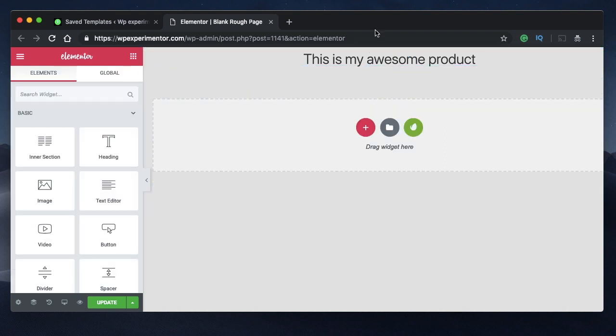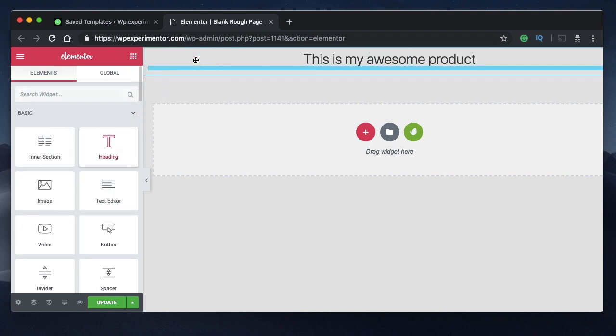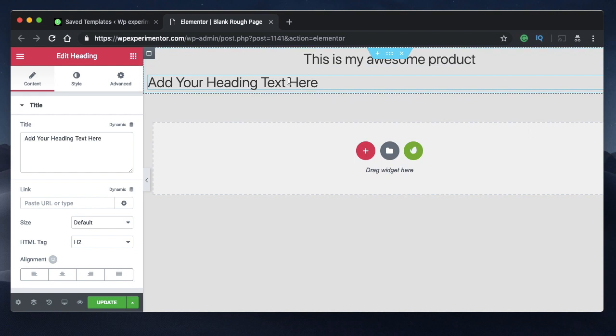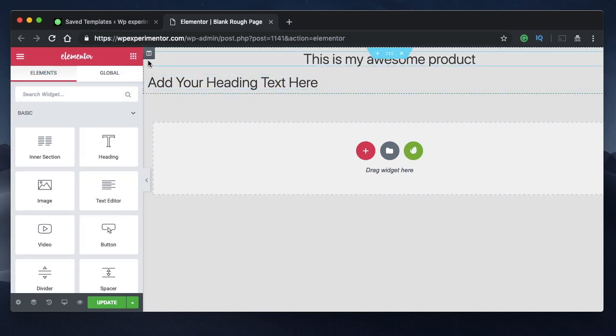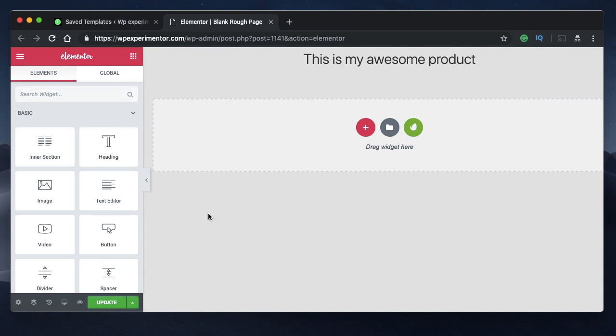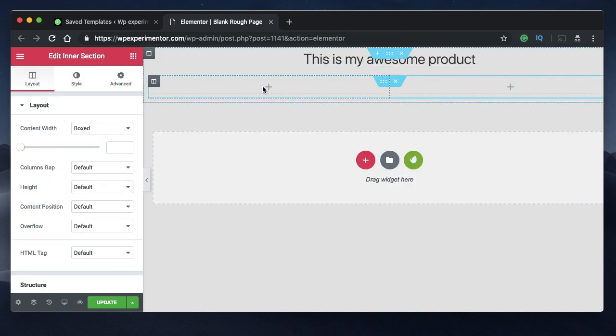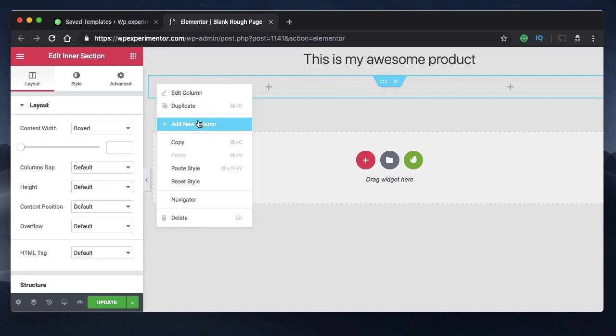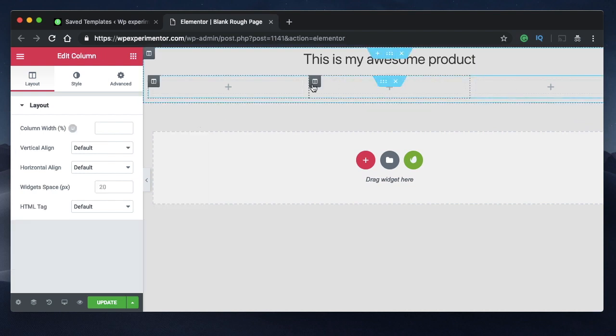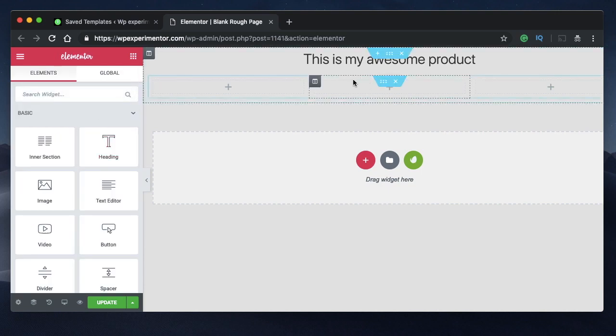Of course, you can remove this. There's another way to do this. You can simply add a widget first within this, and that will not create a column for this. So you need to add an inner section. So let me delete this widget. Whenever you want to have multiple columns within columns, in other words, whenever you want nested columns, just click and drag the inner section widget, and you can add as many columns as you want within this particular column. So now I can have 3 icon box widgets.